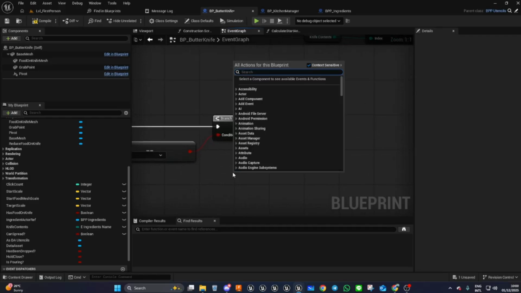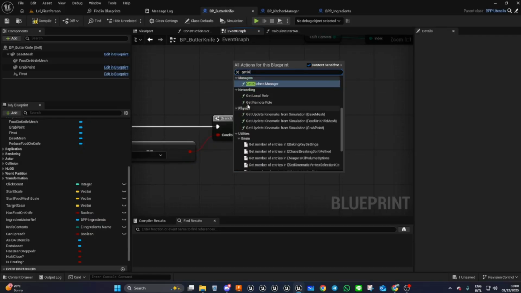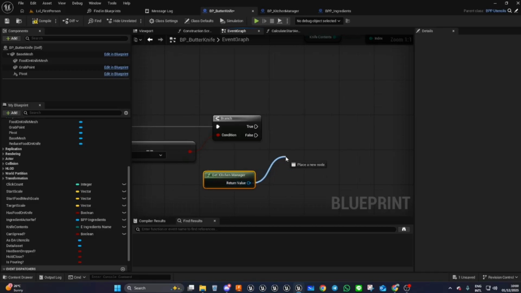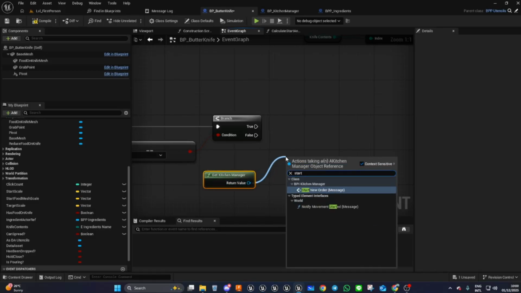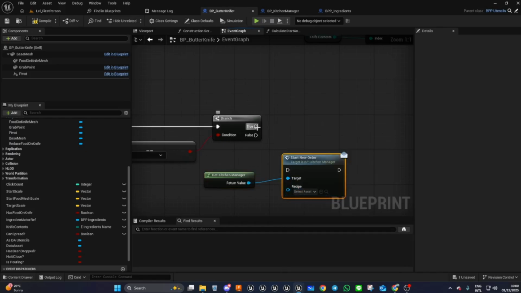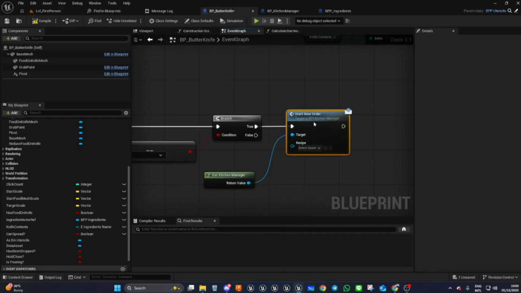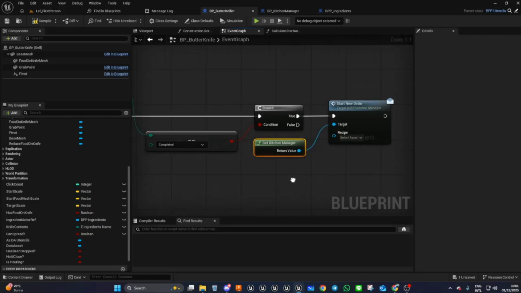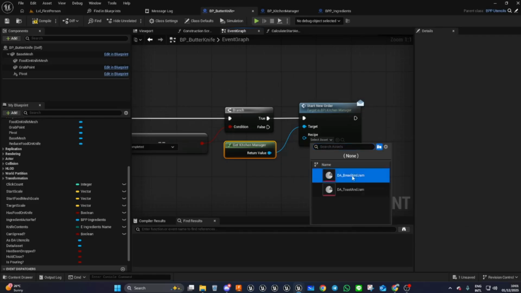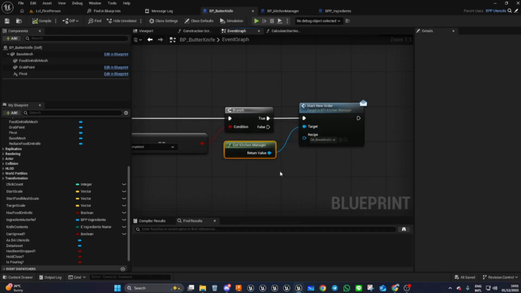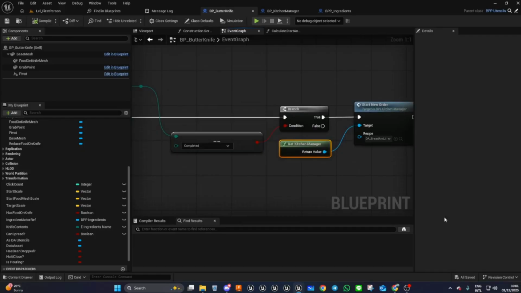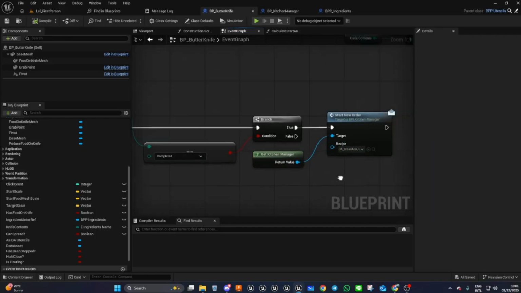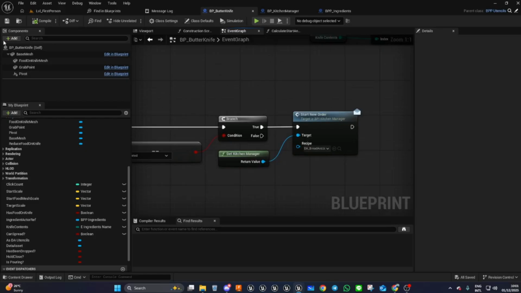If that's so, we're going to get our kitchen manager again, and we are going to start new order message. Again, I'm going to hard code this, but later on in the series we will be making this a more dynamic thing, and this probably will change this code here also. So for now, let's keep it simple, keep it to bread and jam. Like I say, if you wanted to do the toast. Okay, so that's that function done.